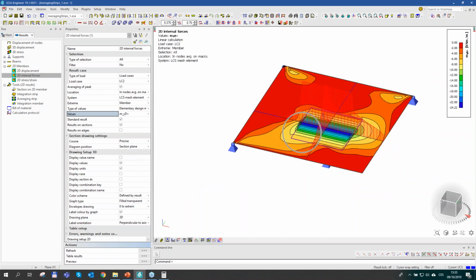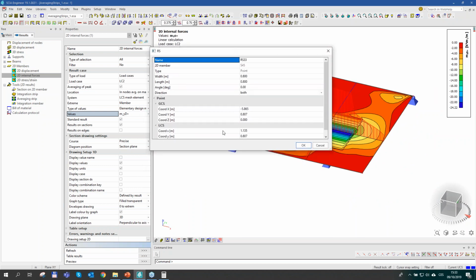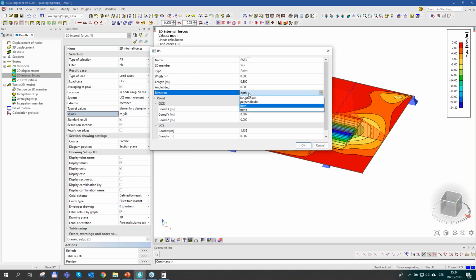Now, what's the difference between those two directions? Let's have a look again at the definition. I have several options here for directions: longitudinal, perpendicular, both, or none.